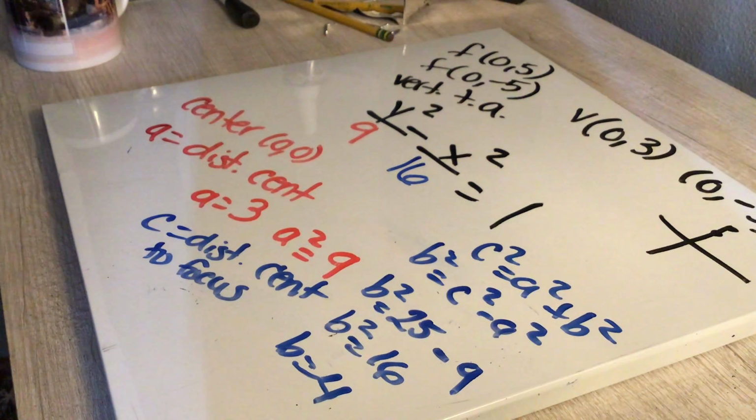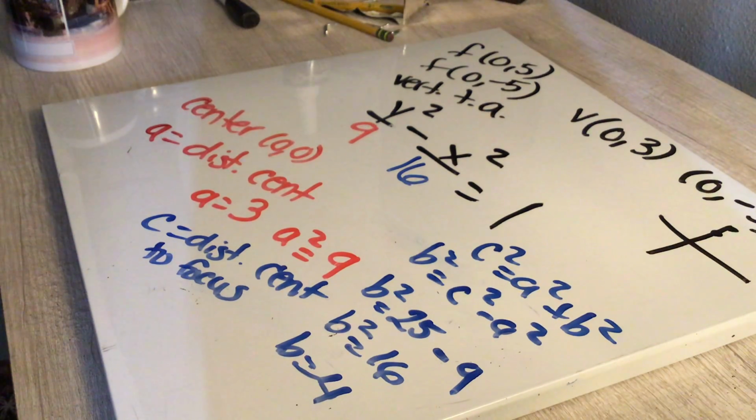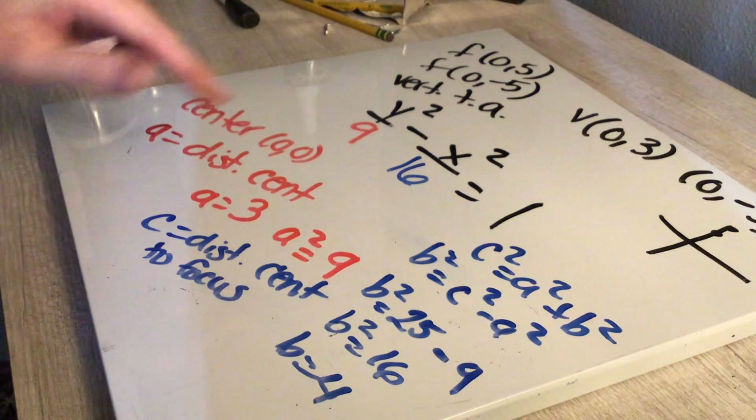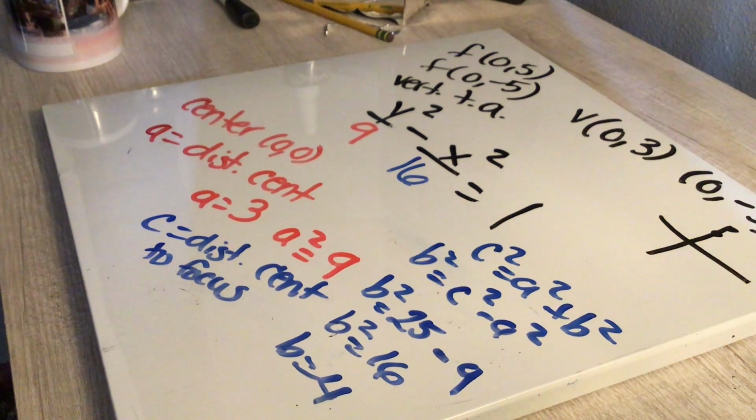So we said b squared is 16, so we get y squared over 9 minus x squared over 16 equals 1. That's another difference with the hyperbola. a is not always bigger than b. Okay, it just tells you the distance from the center to the vertex. And then b tells us the other dimension of the rectangle to get our asymptotes. Okay, so that's hyperbolas.